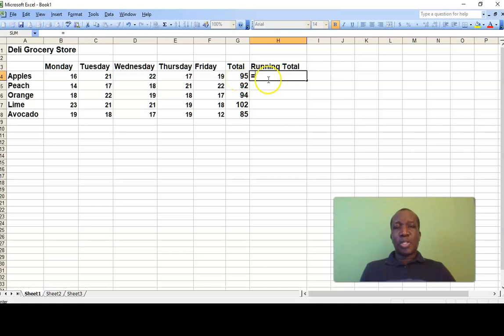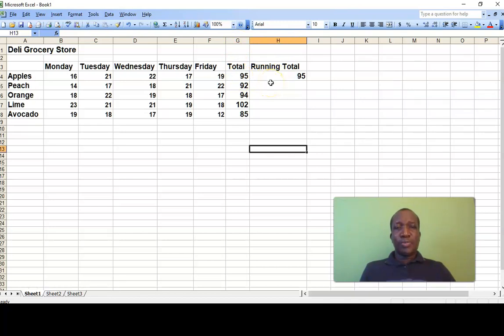Put the equal sign and click G4 and click enter. So H4 is equal to 95. H4 is equal to G4.